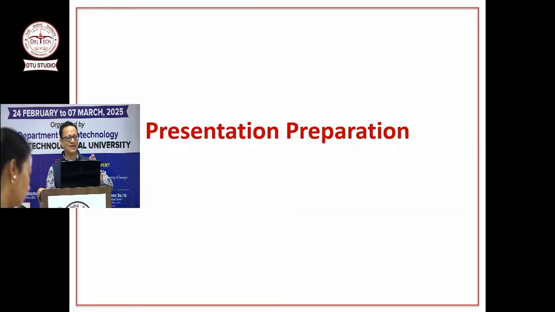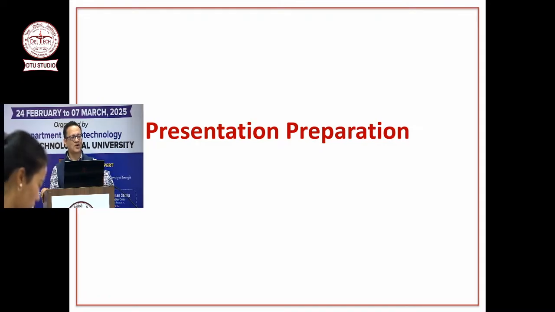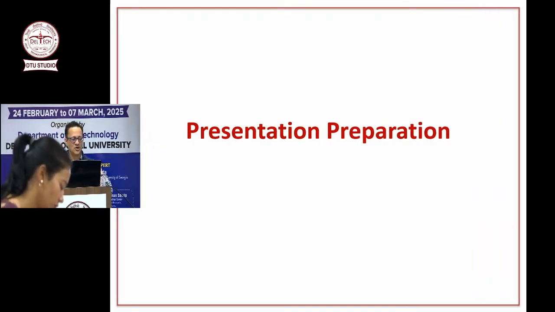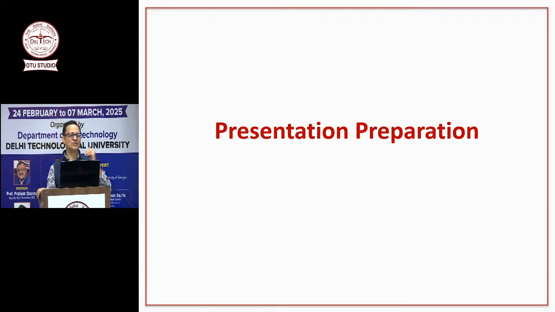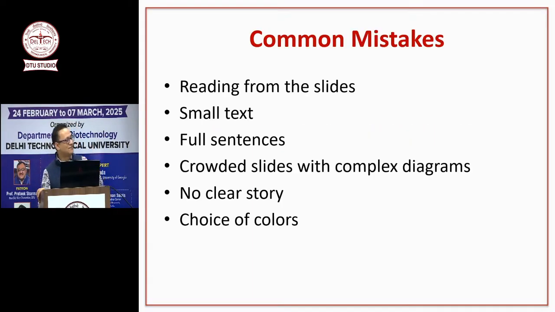Okay, let's go through it. But yes, these are the things you have to think about. I have seen this happening at conferences, here or there. These are common mistakes people make. Reading from the slides. It's already very boring sitting and listening to somebody for hours and hours, and if you start reading from the slides, then why are we here, just reading from the slide? Text is too small. It's so difficult to read when sometimes the text is so small.